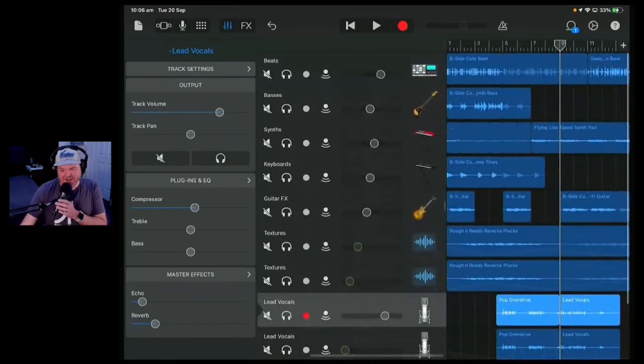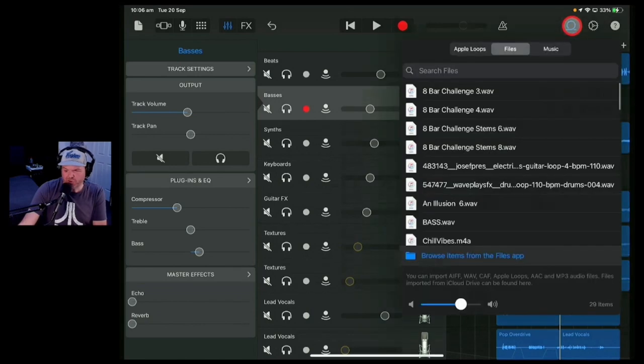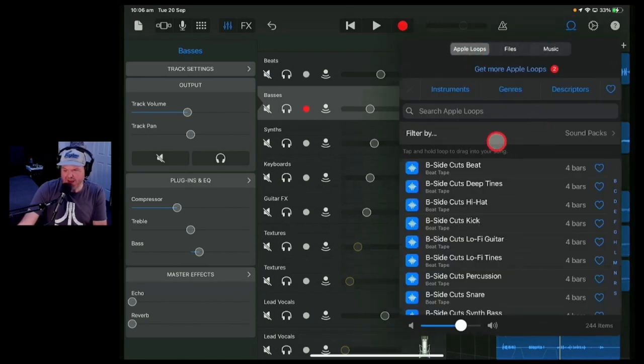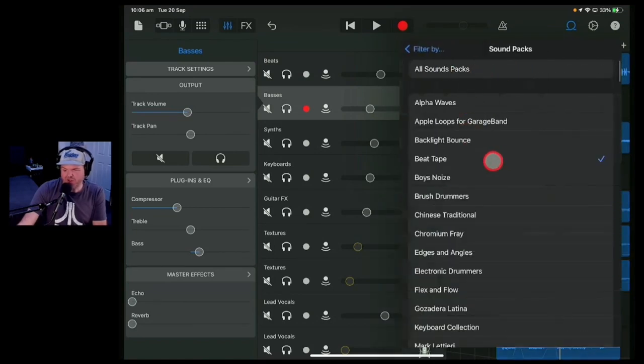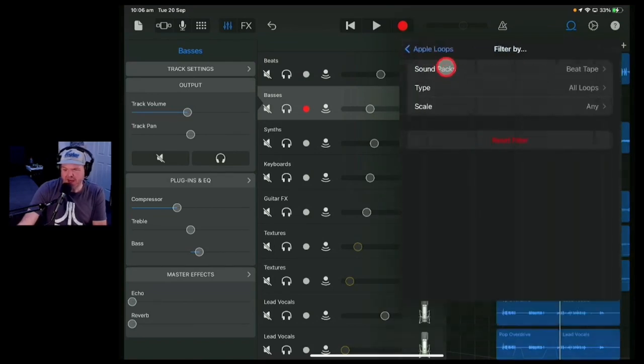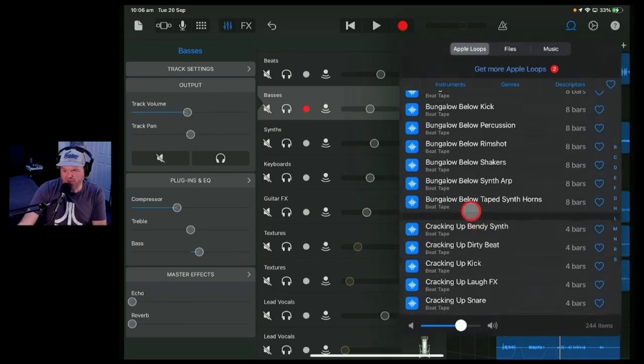So we've showed a few different techniques here. We can obviously use live loops to bring it in here. The one final thing that we could do is come in here to our Apple loops and bring in any of these. If you go to filter by sound pack and make sure you've just got the beat tape selected there, you can come here and play around with any of these particular loops. So let's just see if there's anything that's interesting in here. That sounds like my dog sniffing in the corner.